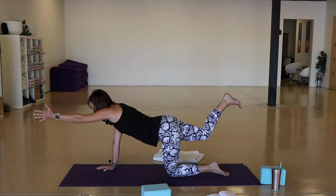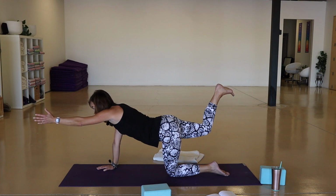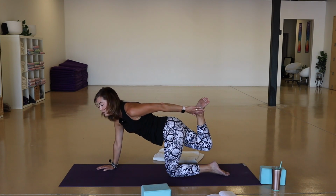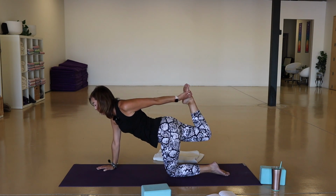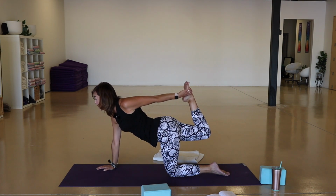Let's take a bend into that right knee. Foot is pressing up towards the ceiling. We'll see if we can sweep the left arm back behind. We can plant the hand on the sacrum, or maybe we can make a connection with the foot. If we've made a connection with the foot, the knee's gonna drop in towards midline. Back of the thigh is lifting towards the ceiling. Our sternum is lifting, our gaze is forward, really pressing the hand into the foot.